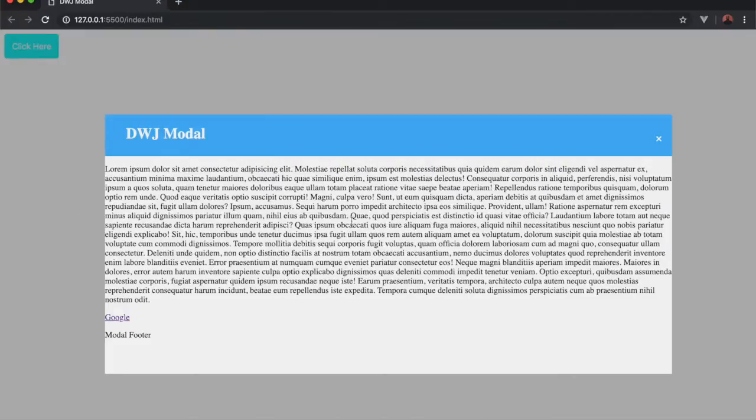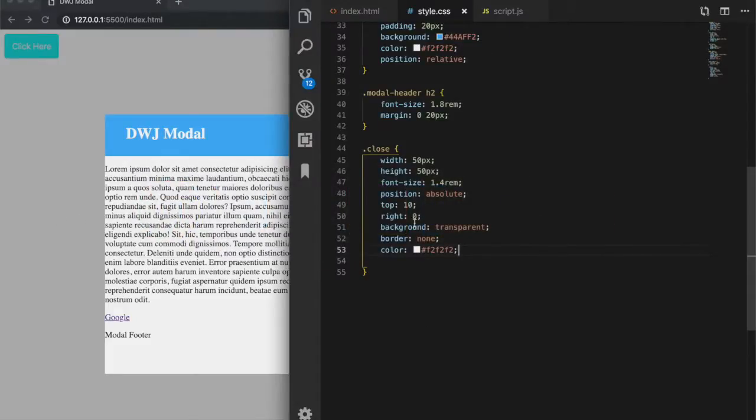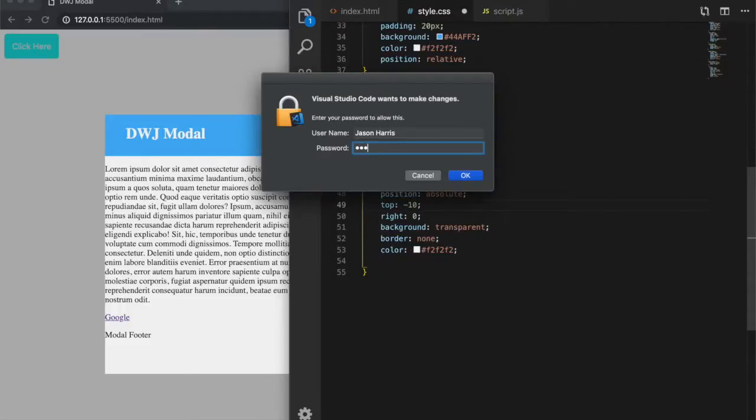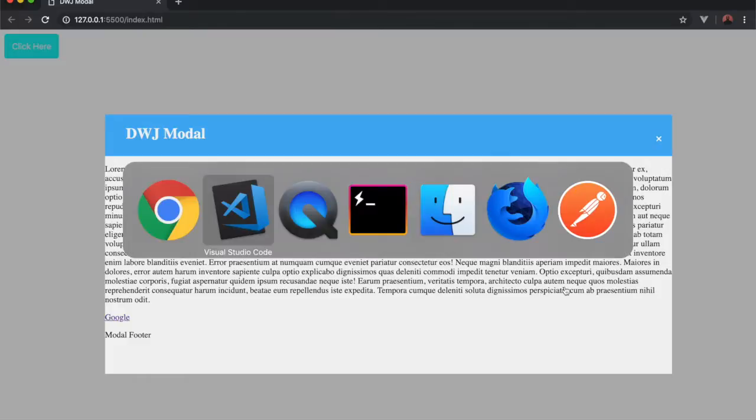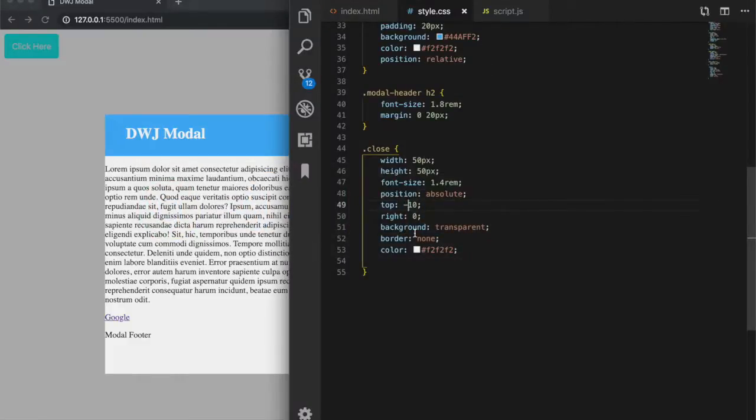So now see if we can move that up a little bit further. Okay, it doesn't look like it wants to move a little anymore. So let's stick with it like that for now.